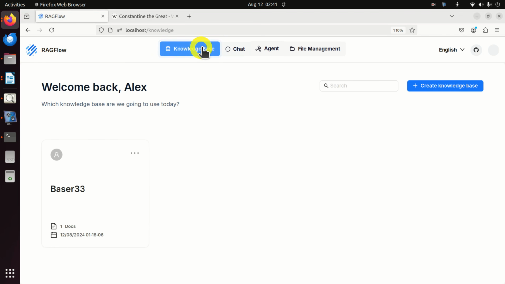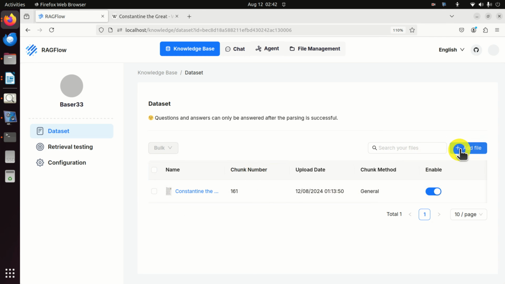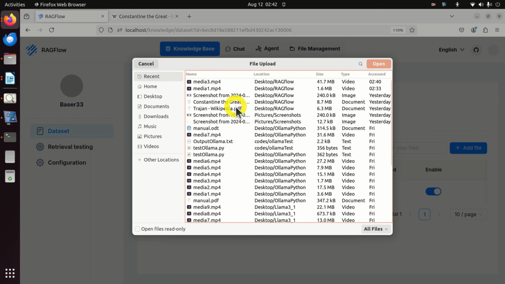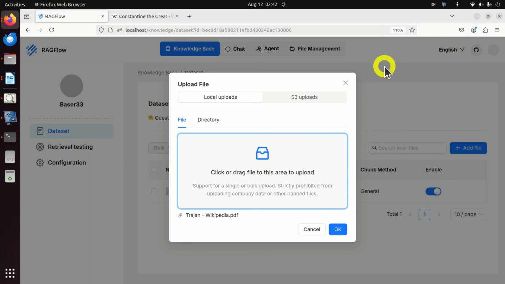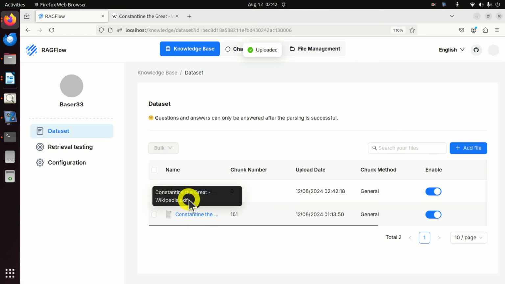To show you the knowledge base, I created here a demo of a knowledge base. And over here, I only incorporated a single file. I can easily incorporate another file by clicking over here, locating my file, then clicking over here, and I can incorporate another file describing the life of another Roman emperor.